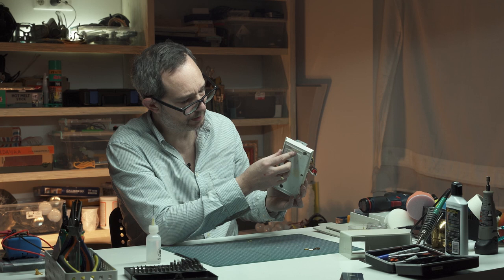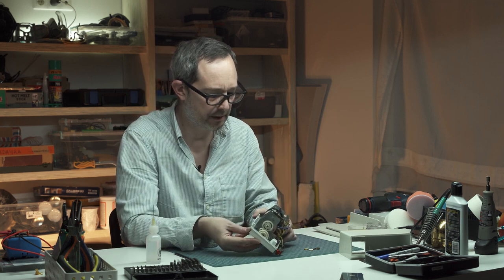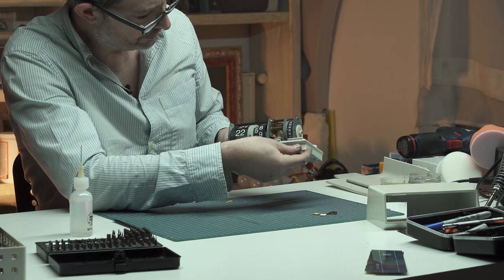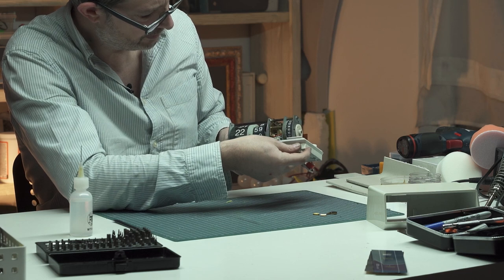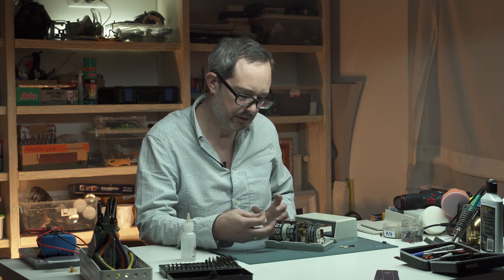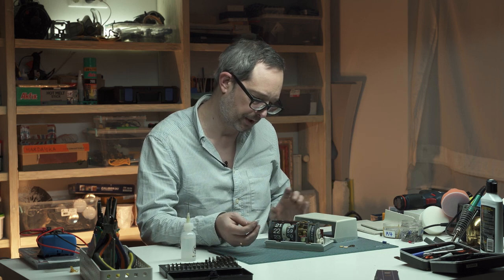Back to the clock itself — it seems to have a problem when it needs to turn over an hour. This sets the clock and sometimes this gear feels like it's just spinning, then it'll catch again and start moving the minutes. Coming up on 50 — that rolls over fine — now coming up on the hour change: 59, and then it gets very stubborn and won't go anymore but the mechanism is still going. The clock stops; it can't handle turning over an hour. So there's some sort of gearing or lubrication problem and we're going to have to take the whole thing apart.